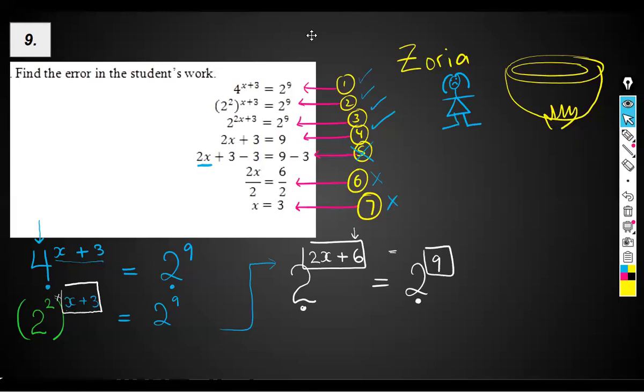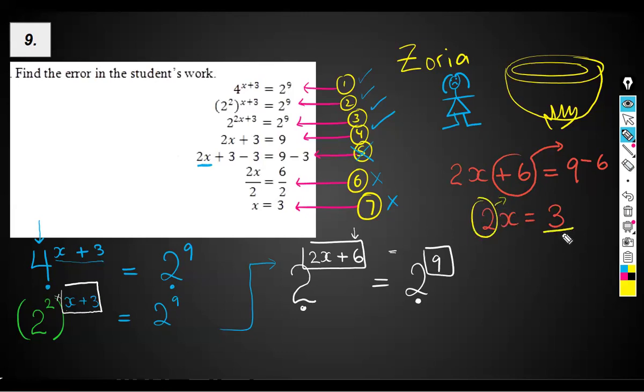Send your final. Let's see who has it right and who has it wrong. So I'm going to move up here, right? So you have 2x plus 6 is equal to 9. Plus 6, throw it across, you get minus 6. Well, anybody can do 9 minus 6, you'll get 3. And the 2 is a multiply, throw it across, we get a divide. The answer is 3 over 2 or 1.5.